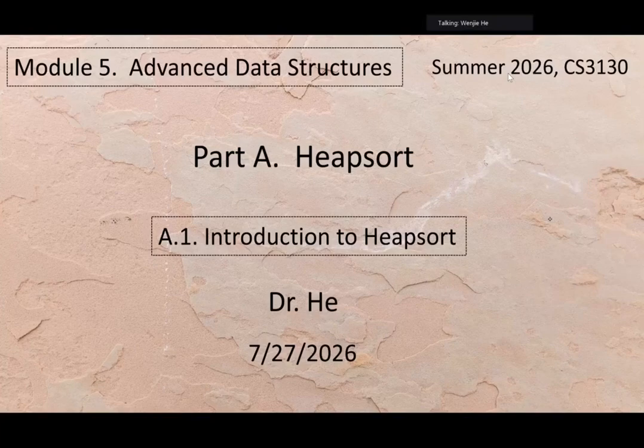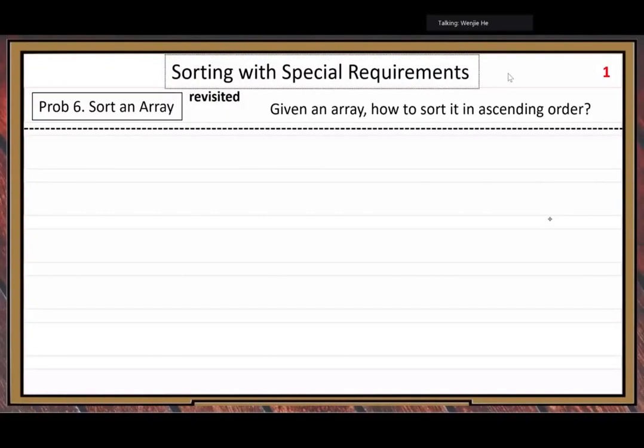Otherwise your understanding will fall behind by about 10 seconds.